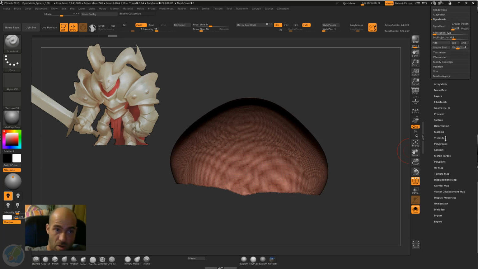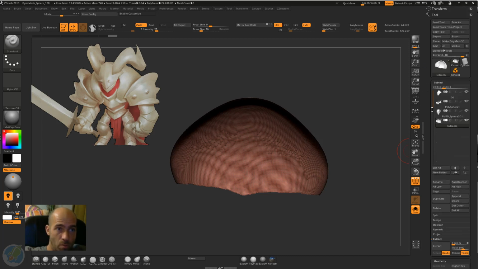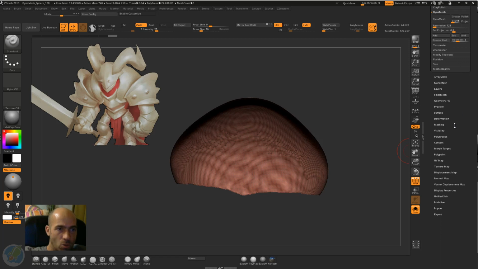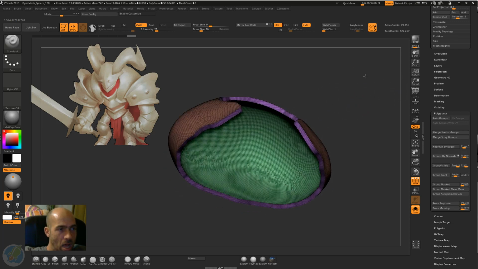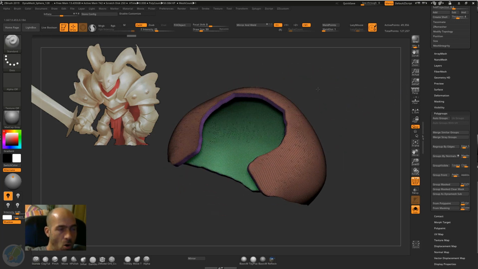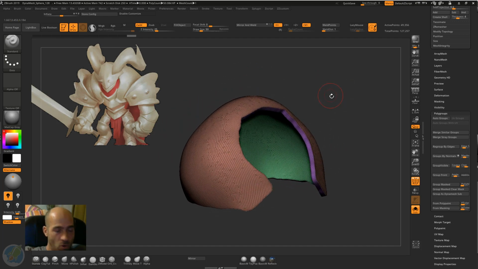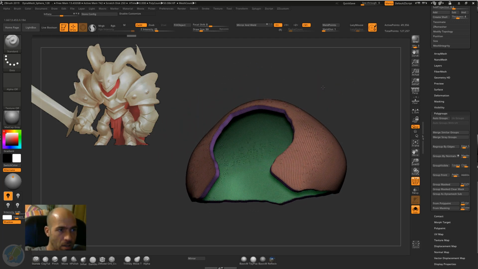So now, bear with me, we'll go to, again, the tool menu, of course, but down to polygroups here. So you have to find it. It's between visibility and contact. And contact I haven't used ever in my life. I didn't know that this existed, but whatever. Polygroups, and then just auto group, and it will be green. And now if we show everything by Control-Shift click, just click, we have shown everything, and now they're obviously different polygroups. Although they were before, now they are obviously polygroups.